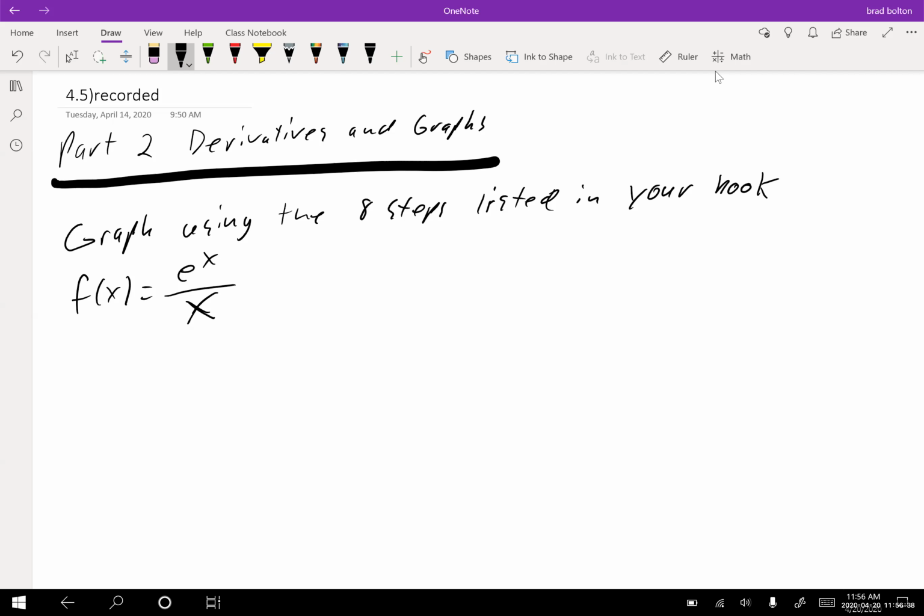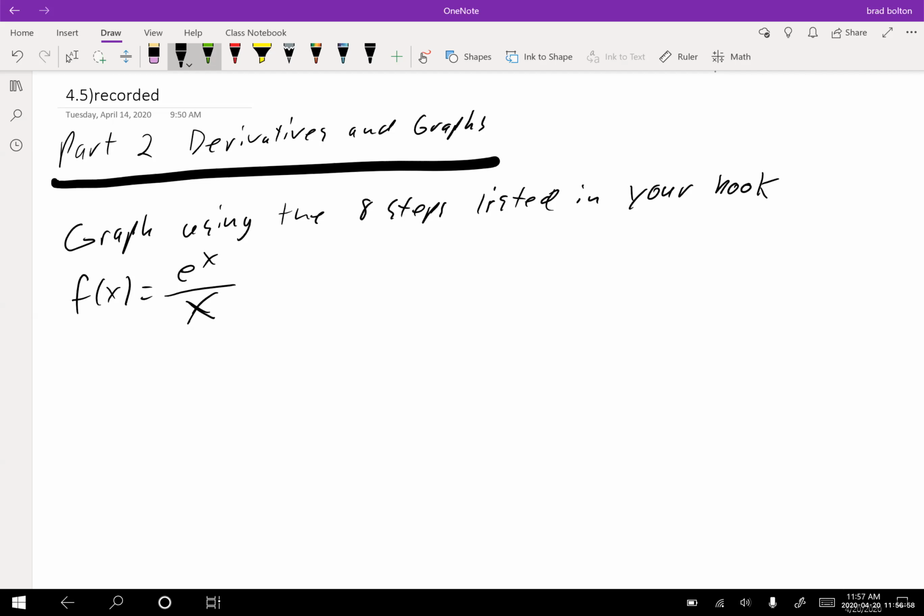4.5 is kind of just a little bit cumbersome, but it'll help you get a little bit of understanding. If you guys are using the online, you might want to look at a few from the book as well, just to kind of get some practice with it. The online book doesn't have as many e to the x's or natural logs of x problems, so this will be where you get those from.